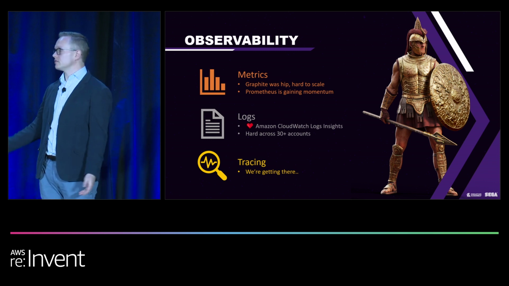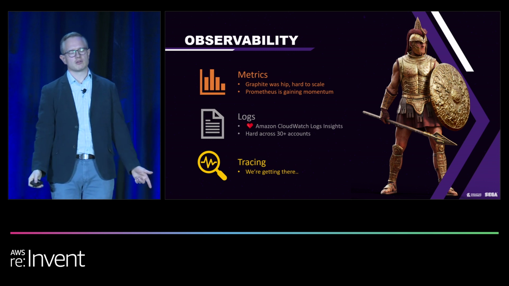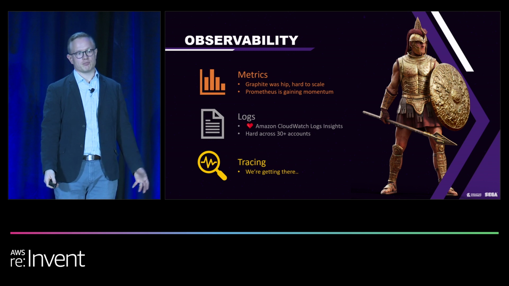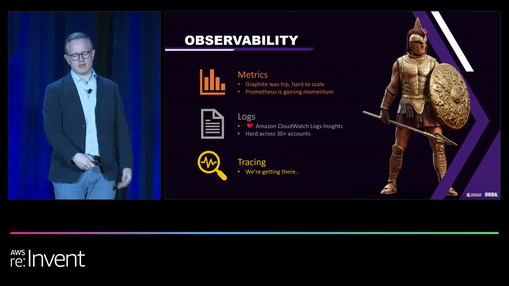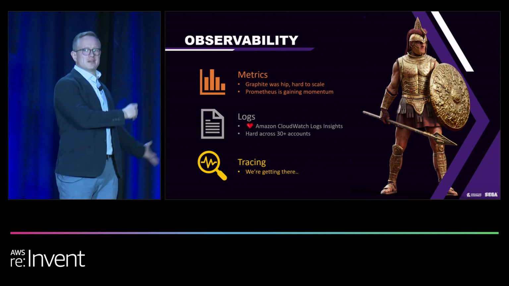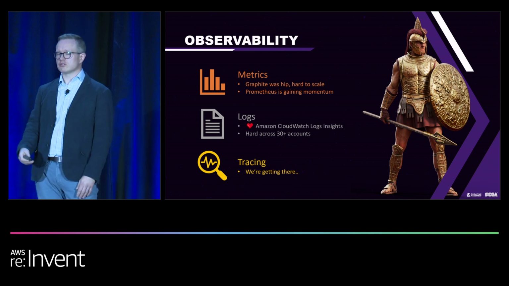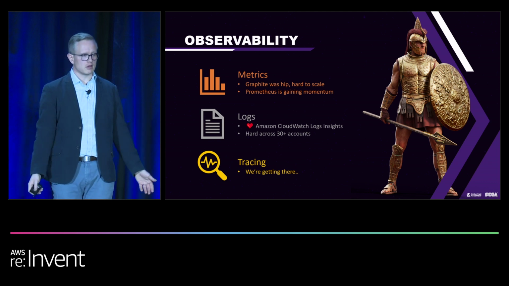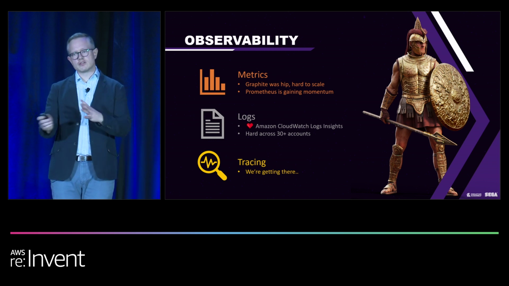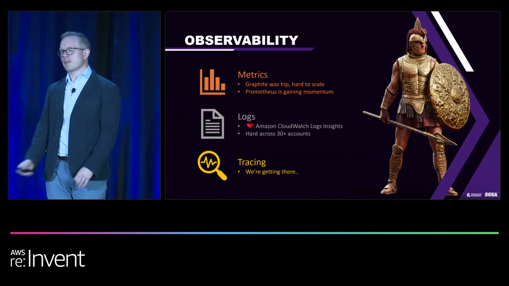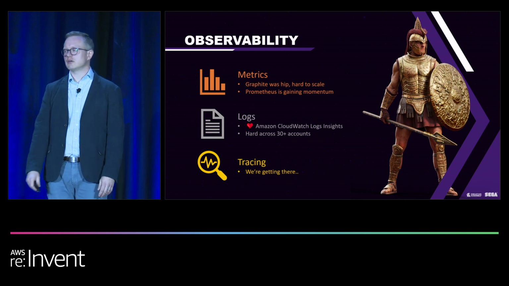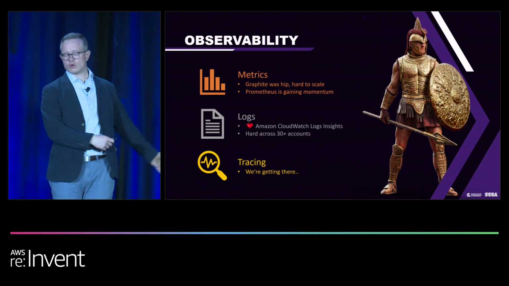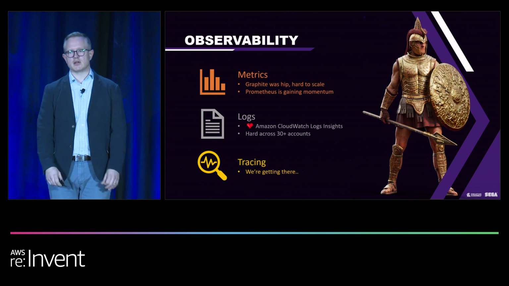So we did. We replaced it with InfluxDB and Telegraf, and it pretends to be Graphite, and no one's any the wiser, but actually it runs way better, and it scales a lot better. It's still not easy to scale, especially when you've got so many. And Prometheus is starting to gain momentum. So we're looking at moving some of our workloads to Prometheus. And because there is a managed one, we took the, yes, Amazon, we'll take your managed service for Prometheus. So we can sleep more and focus on the difficult bits that Amazon won't do.